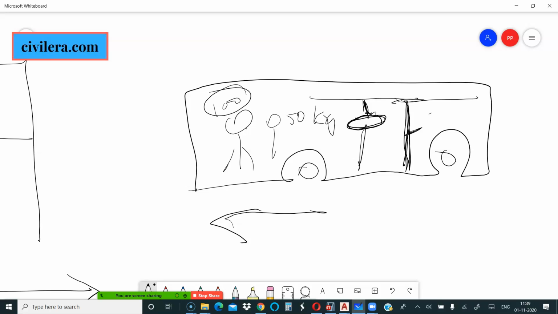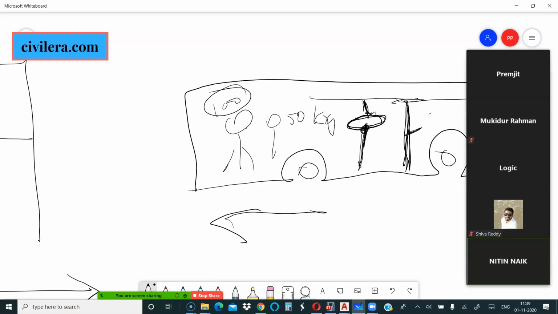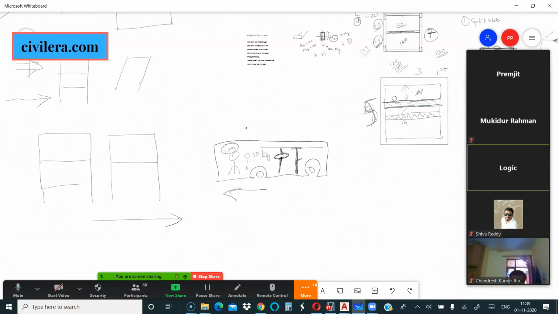So if you are holding on to this, what happens? You are in an awkward position. When the bus brakes or when it takes off, the chances that you are going to fall are higher, or you are going to sprain your joints. Yeah. So the same thing happens if your building configuration is not great.